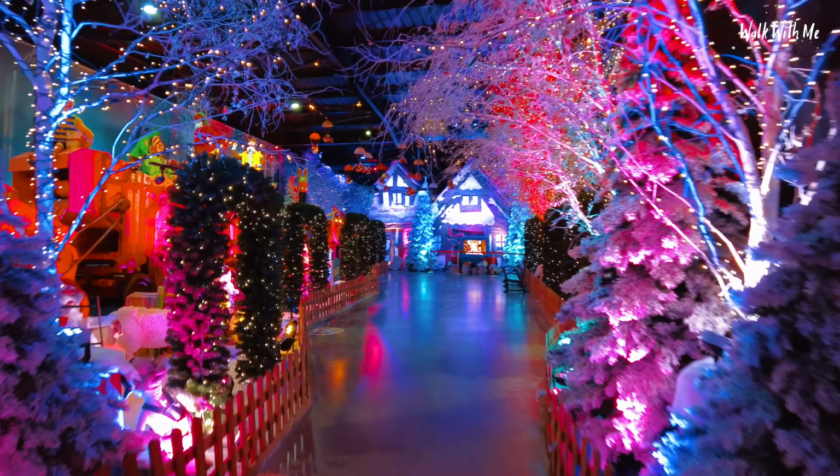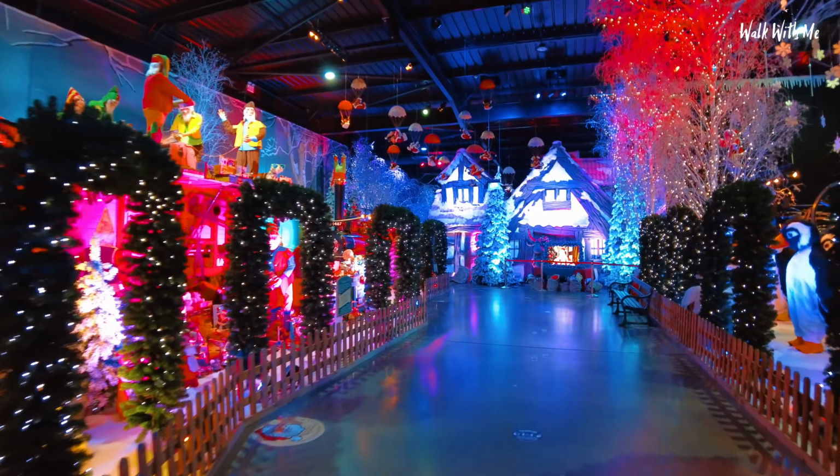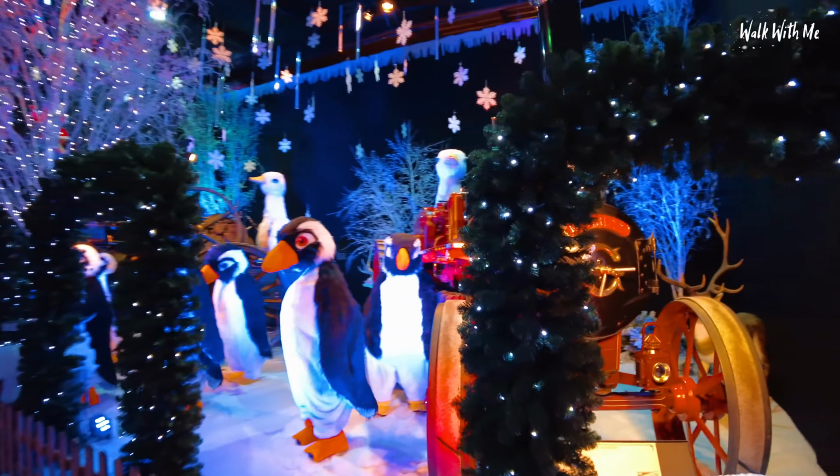See these Santas just hanging down from the ceiling, look. Now normally this is really busy, but I've picked a quiet time, which is available on the website, so you can actually book to come at a time where it's going to be quieter. And obviously that's early on in the day or late in the evening. It's around about 8 o'clock right now. I think the Christmas Spectacular show is just about to finish, so that everyone's in there and enjoying that. So we've got the whole place to myself, which is amazing.